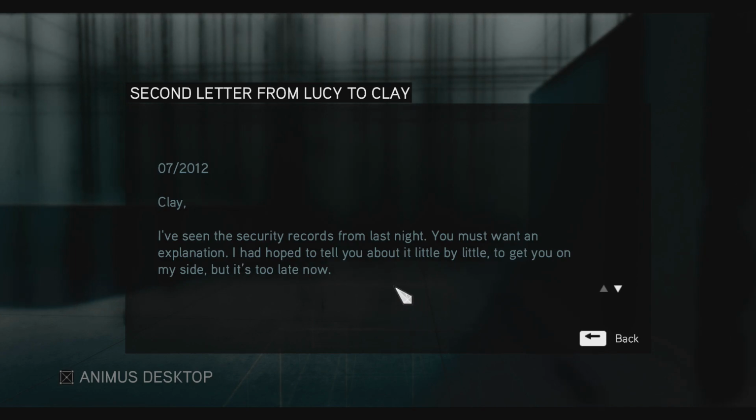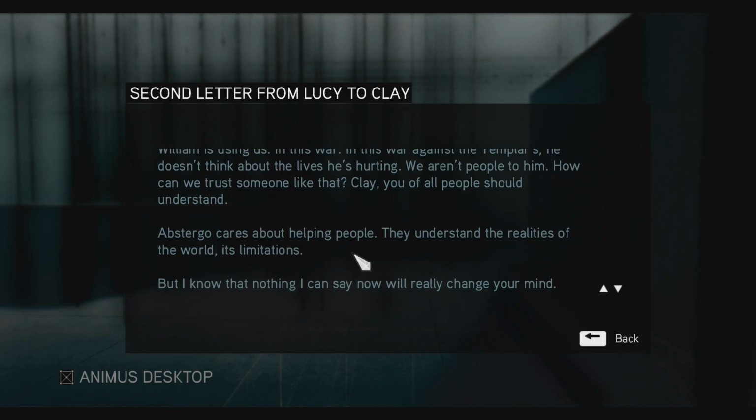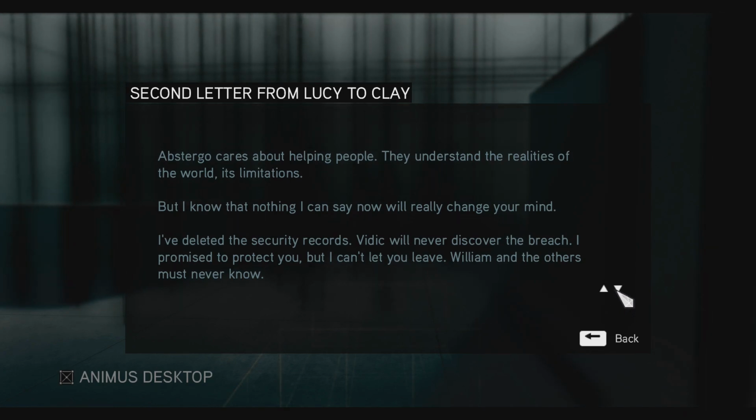7/20/12. Clay, I've seen the security records from last night. You must want an explanation. I had hoped to tell you about it little by little to get you on my side, but it's too late now. William is using us in this war. In this war against the Templars, he doesn't think about the lives he's hurting. We aren't people to him. How can we trust someone like that? Clay, you of all people should understand. Why him of all people? I mean, he's just a test subject to Abstergo, right? I mean, not exactly a person to them. Abstergo cares about helping people. They understand the realities of the world, its limitations. But I know that nothing I can say now will really change your mind. I've deleted the security records. Vidic will never discover the breach. I promise to protect you, but I can't let you leave. William and the others must never know. I'm sorry, Lucy.